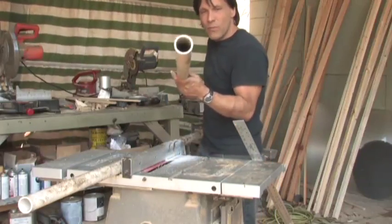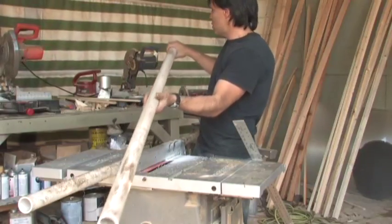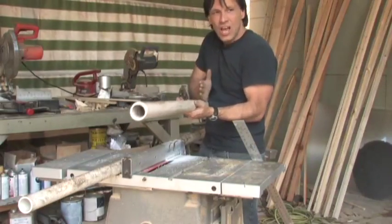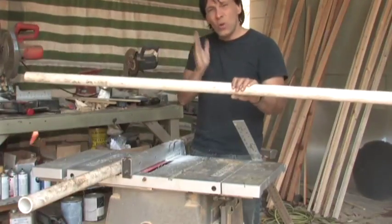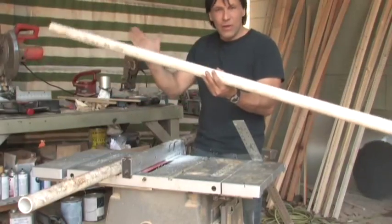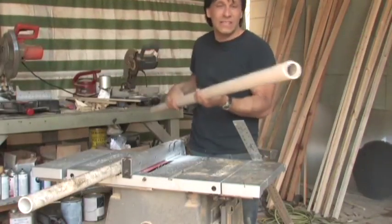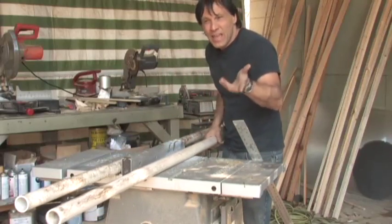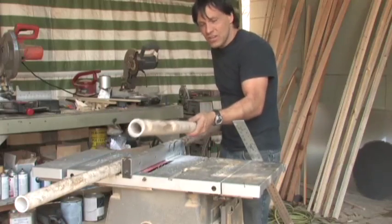We want to take this thick wall PVC — one and a half inches in diameter. You can use two inch if you want. You basically just cut it right in half. A piece of PVC pipe comes in 10-foot lengths, so divide that by three and you get three pieces, then cut each in half to get six blades for each 10-foot piece of PVC. That'll save you some money — roughly three pieces at about three feet four inches each.